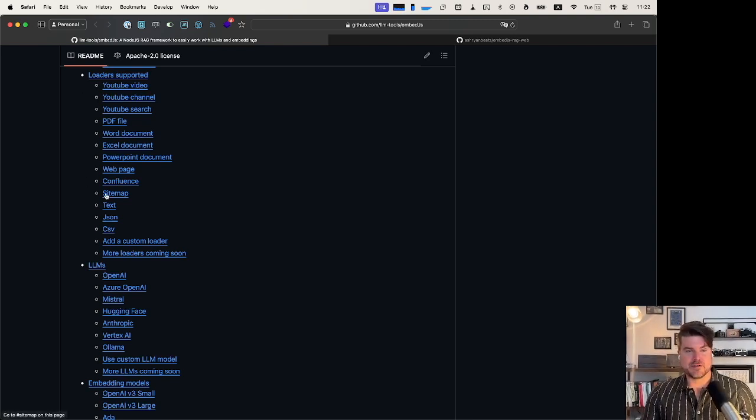Like we mentioned earlier, sitemap, and we have had a look at webpage, which I believe is the web loader. But you can add your own custom loaders. You can do CSVs or JSON, apparently YouTube videos as well, and channels. So a lot of stuff that you could be playing with that, for this basic demo, we're not going to get into.